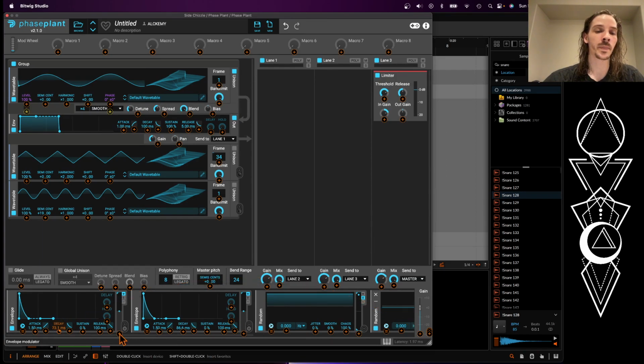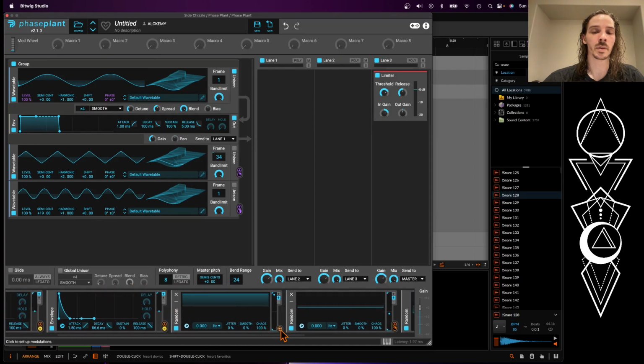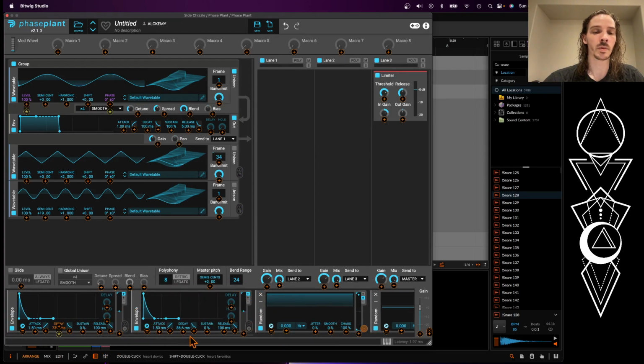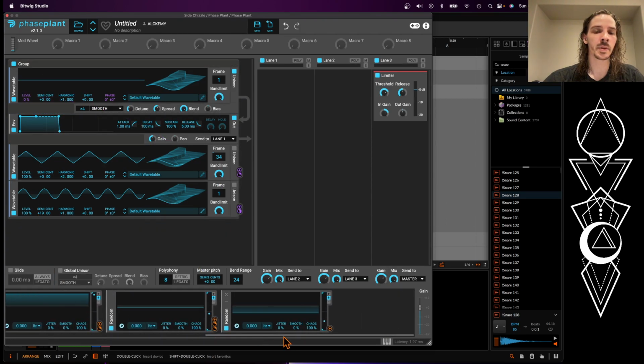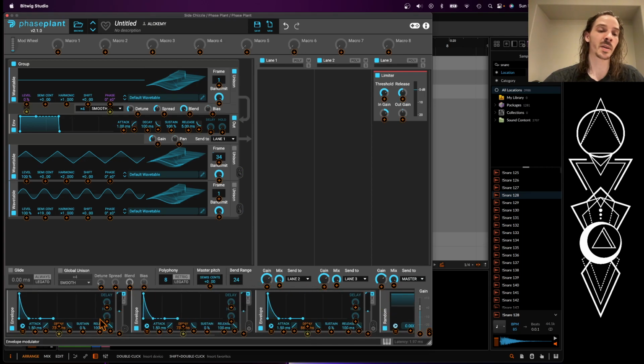So if I move this up, and then let's say I'm going to do this with this one. Maybe we can move the decay on this. That basically means that I'm going to add a third one here and move this down this way. But this basically means that anytime this is triggered, it's going to sometimes play a pluck, and sometimes it's going to play a really long sound. There are so many different ways to cut this up, but I need to make sure that this is set to 100%, like so.